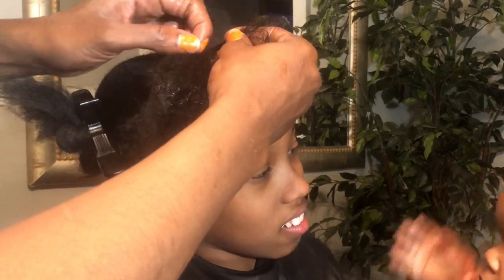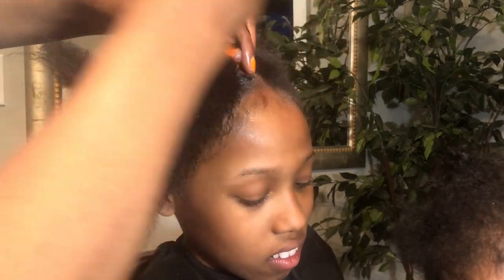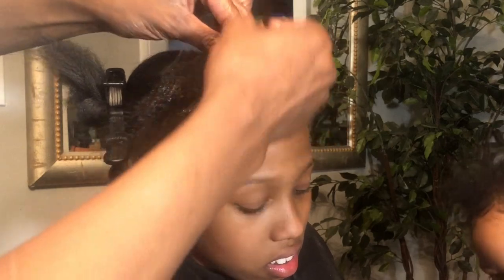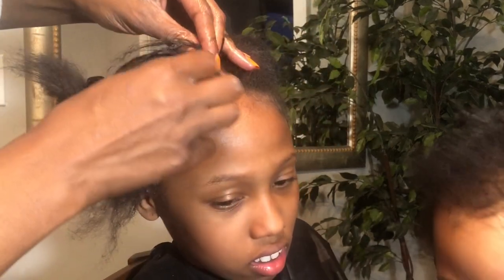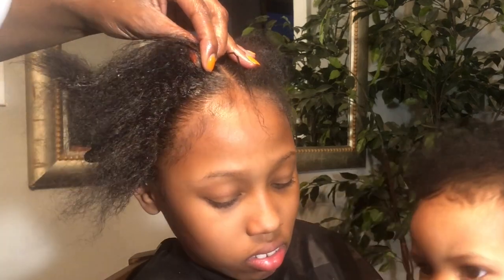So KJ want to play all in the jam and fake grease his scalp, boy, bye. But anywho, the first crossovers, I'm not grabbing any hair because I want to lock and load that. Then I will start taking pieces of hair with every crossover.